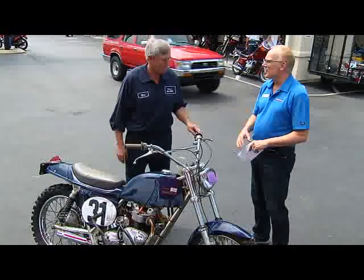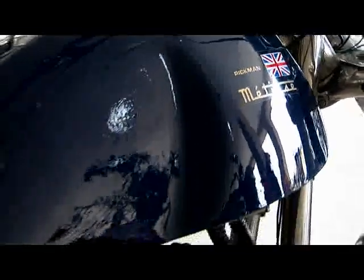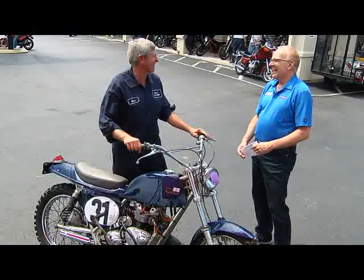How hard is it to find parts? This one is not too bad. There are lots of Triumph motors, and they handle so good they're actually reproducing these frames now. How did you find it? Dirt bike people with dirt bikes know where they are — somebody saw it at a car show, in pieces, and tracked it down.